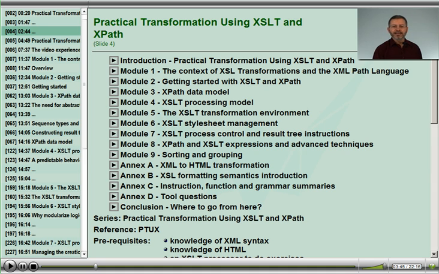Modules 7, 8, and 9 complete the details of the functions and facilities available to accomplish transformations. 2 annexes address thoughts regarding using XSLT to produce outputs for the web and print environments. Annex C has a number of hyperlinked summaries that are useful for reference. The last annex has some comments and questions about tools and about documenting style sheets.